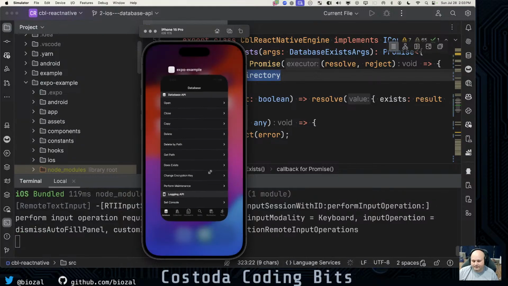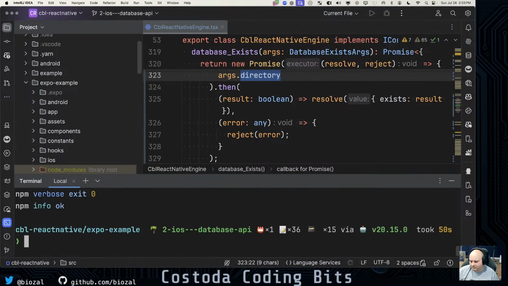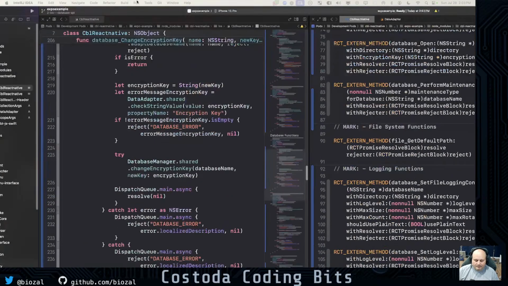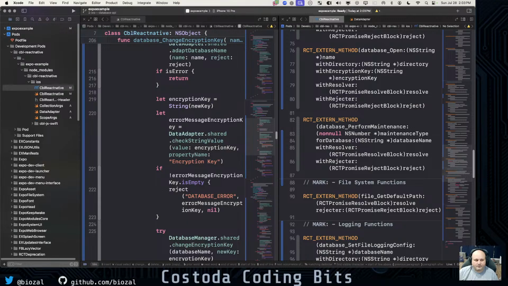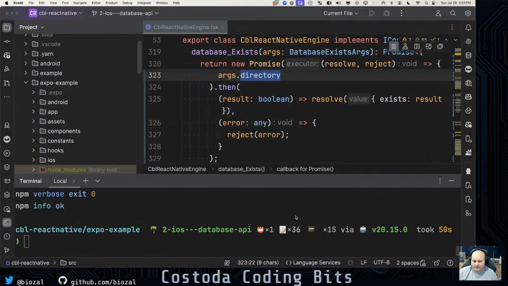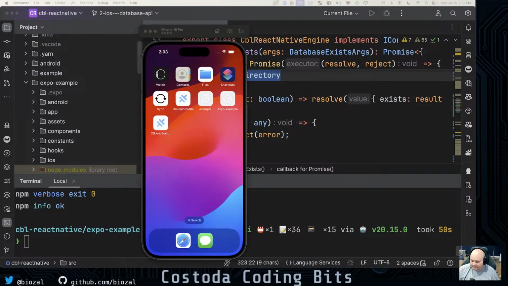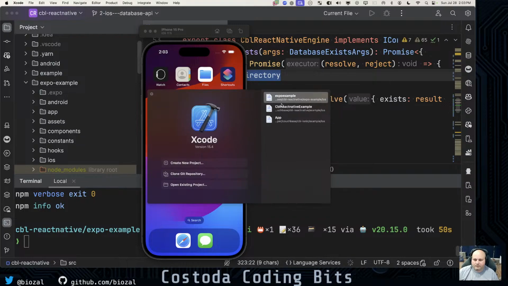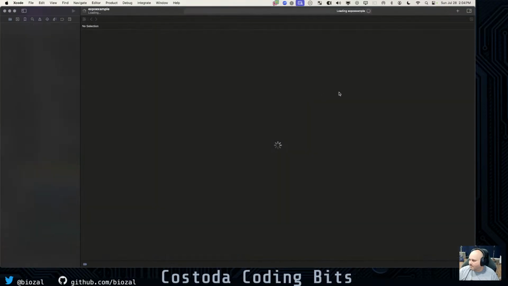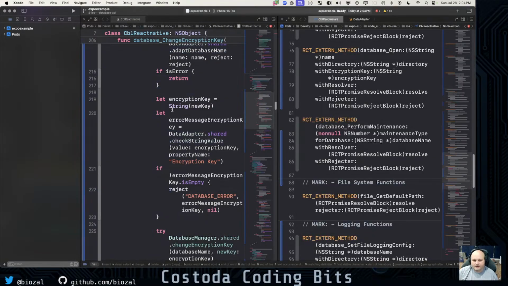We're going to have to stop this thing anyways, because if we're going to change Swift code, we're going to have the app be really upset. So here we are, let me just close this out and reopen it to make sure that I have a clean version. Loading Xcode. Oops, that's the simulator. Let's get Xcode open here, and then we're going to open the Expo app.